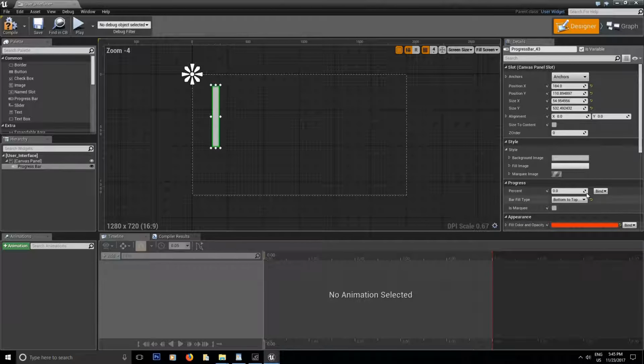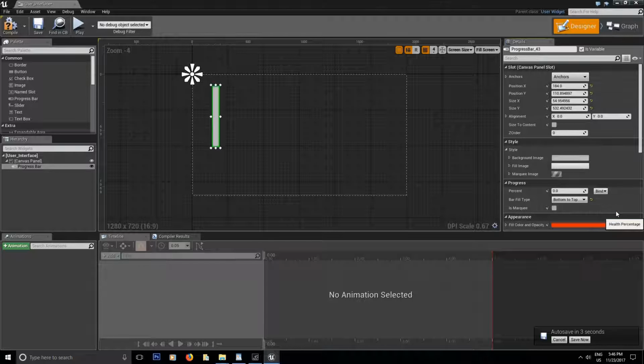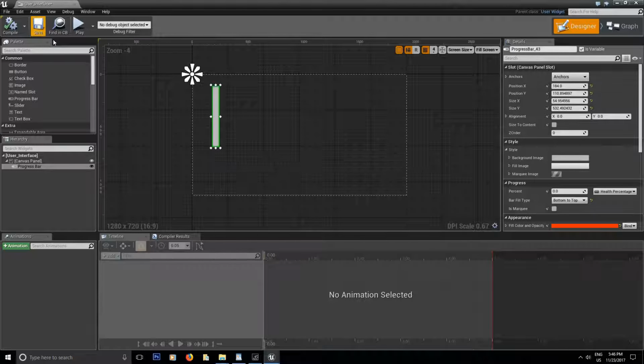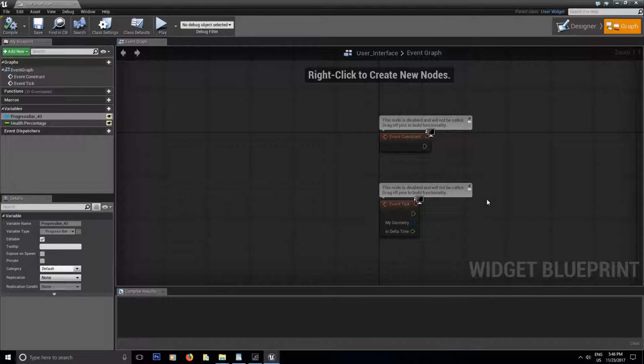And what I mean by this is when you go over here, it's always going to be between 0 and 1. It means that if, let's say, your character has 100 HP, you're going to have to make sure that the math behind is adequate to it. So that means if I have 100 HP, to make sure I have a value between 0 and 1, I'm going to have to divide it by 100. And so on, whatever your max HP is, you're going to have to divide it by this. Now to create the binding, just click over here and add your health percentage variable that we just created. And you're done inside the graph.